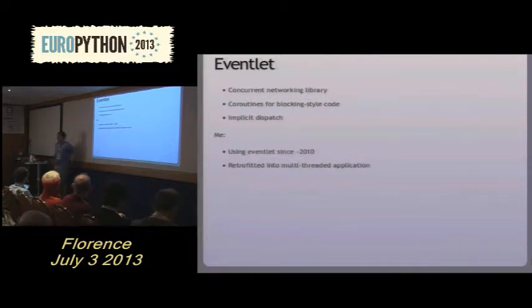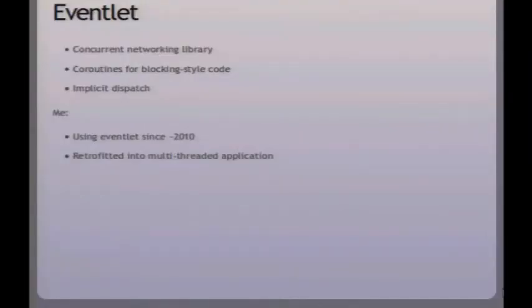I've been using Eventlet since about 2010, and one of the weird things we did was we had an existing application that was using multi-threading, and we needed to handle lots of clients in that. So we wanted to use something greenlet based, and we ended up picking Eventlet. That's a different approach from most of the examples, because most of the time, if you go to something greenlet based, you write the entire application from the start to use that, rather than mixing and matching threads and greenlets.